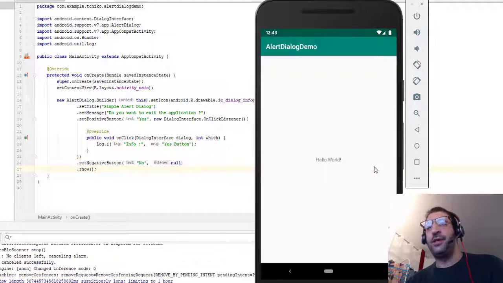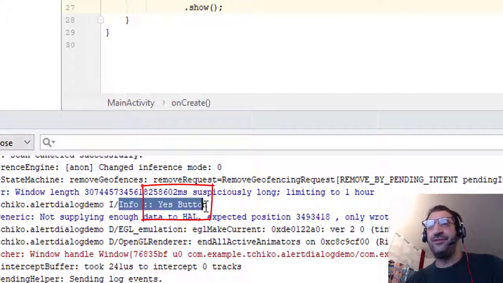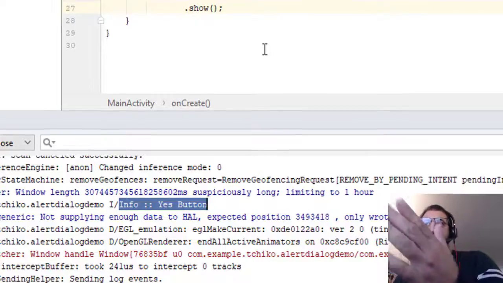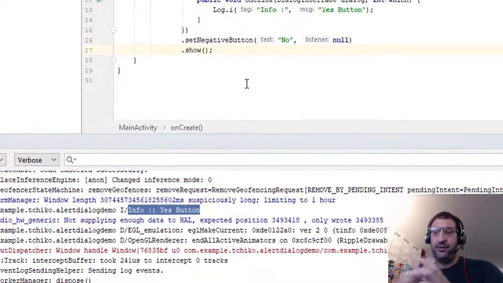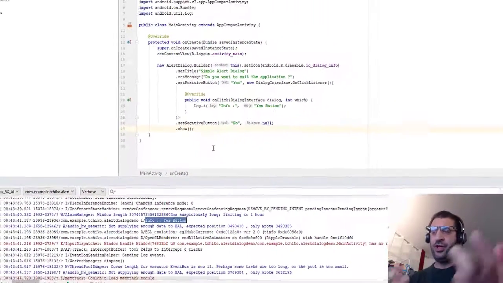Okay. And if I choose yes, here, do you see? Here it is. Info yes button. Okay. So I think it's very easy to create the dialog.